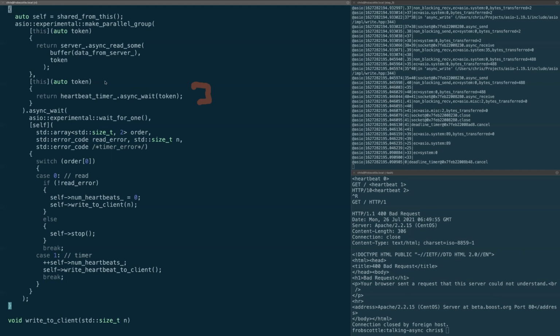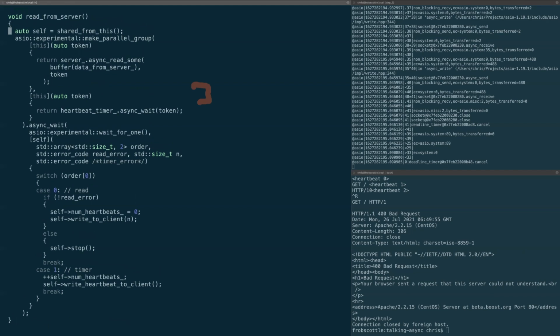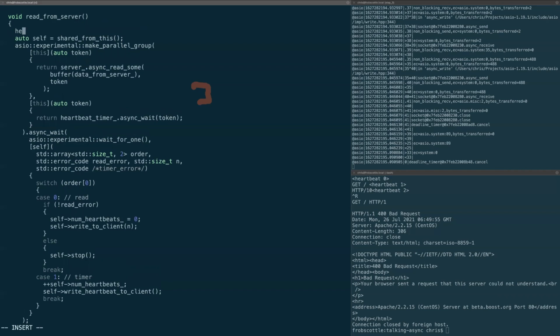I just realized something. So the parallel group means it runs the 2 in parallel and then waits for one to finish and cancels the second one? That's right. This is actually configurable through this first parameter here to async wait. Oh, okay. And so that could be wait for all? There's 4 options here. There is wait for all, which obviously waits for all of them to complete without canceling.